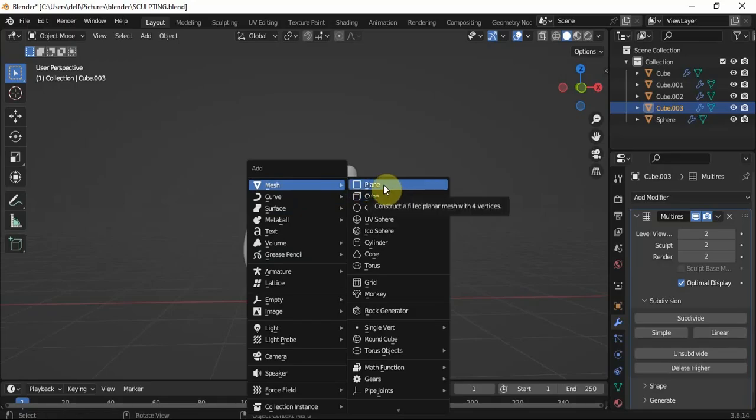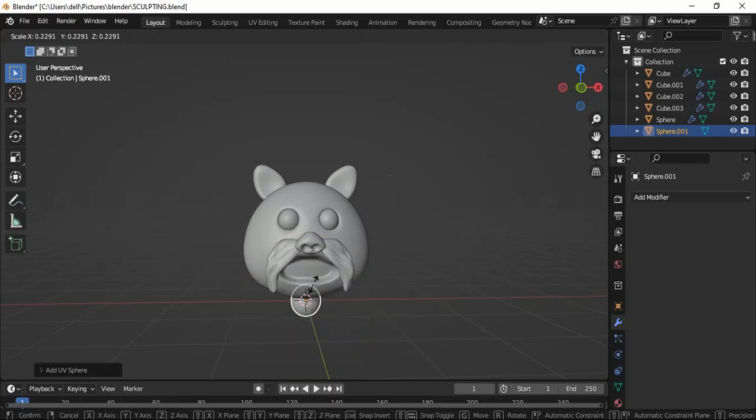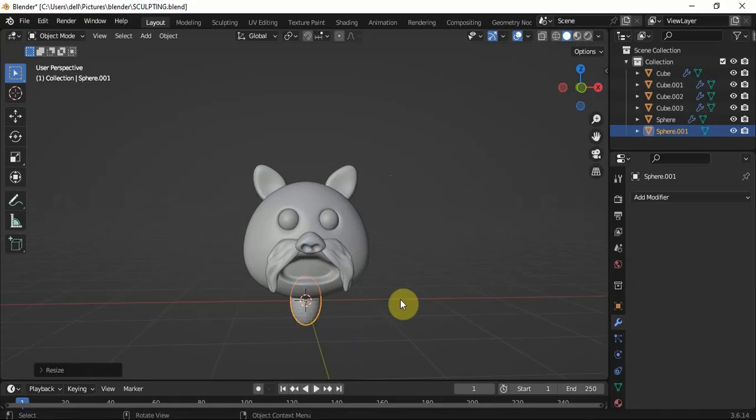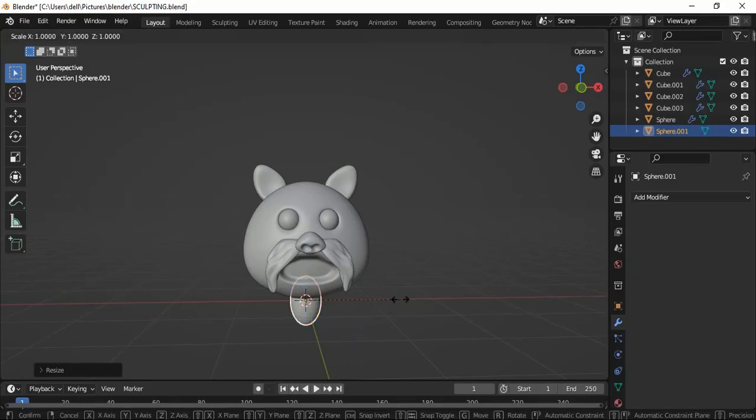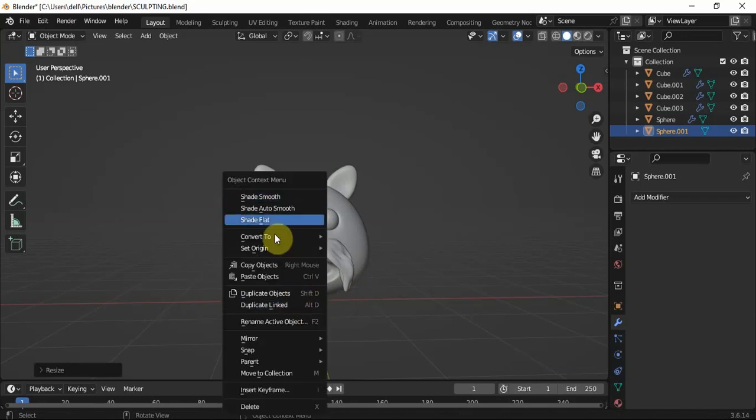Let me see, UV sphere. Scale down. Scale in Z axis. Scale down in X axis. In Y axis. I have this. Shift, smooth.